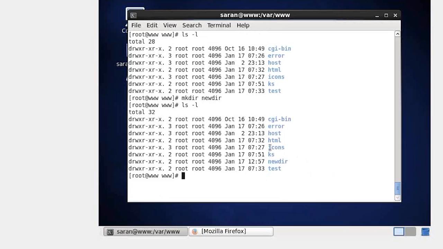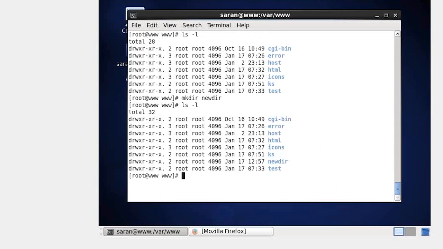I have created this, and I have given proper permissions not only to this folder but also to the content which is there inside ks. Tomorrow I might keep some more content, so I need to make sure that all the files inside ks have proper permissions. We'll see in the permission part what permissions must be given, and how we can block users with respect to permissions. So we need to ensure that the file has proper permissions.